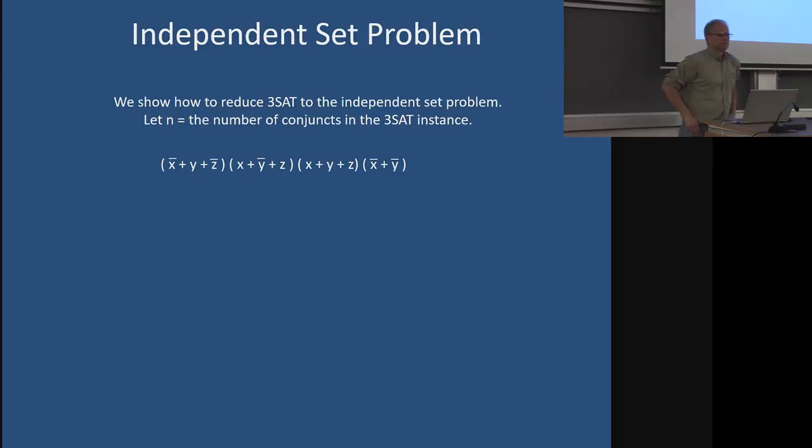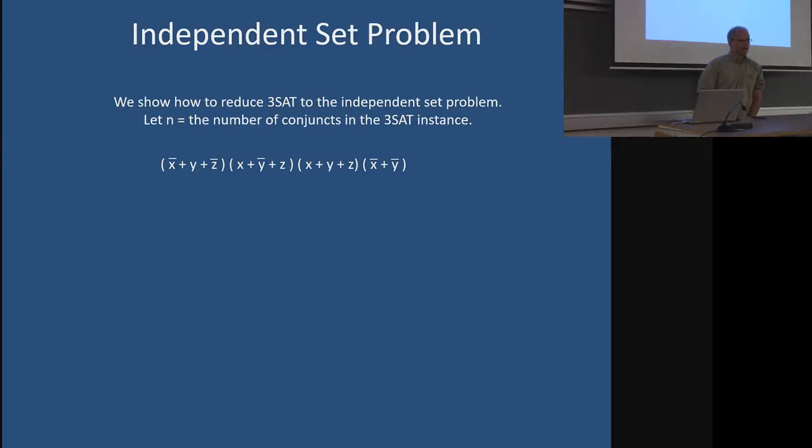Right, now here, I want to prove that the independent set problem is NP-complete. So let me remind you what the independent set problem is. You've got a graph, and it has vertices and edges. You are given a goal, a budget, and your goal is, let's say this is the graph and your budget is 5. So the problem is to find 5 vertices in the graph such that no 2 of them are connected by an edge.